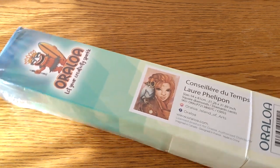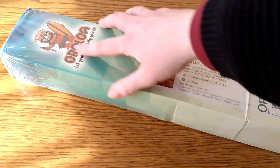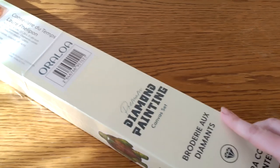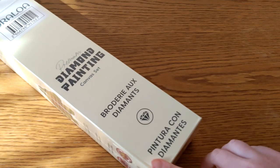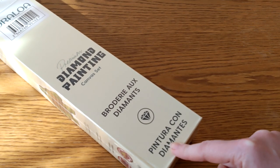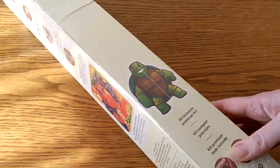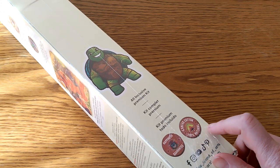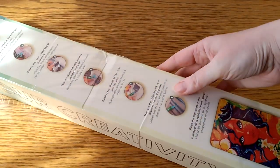But for now, they have definitely upgraded the box itself. So we have the branding on the top here. It's the top that's waterlogged. Then we have here, in French as well. And that, I'm gonna guess, is Spanish. Do let me know if I was on point there. Premium diamond painting canvas set. Look at this cool turtle. Happiness guarantee. Cotton canvas. I am loving this new box though.